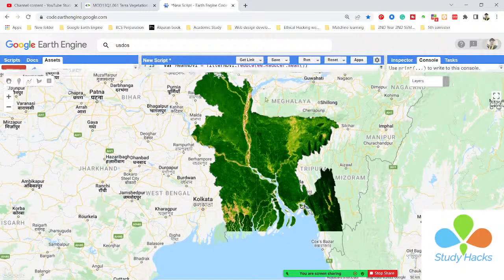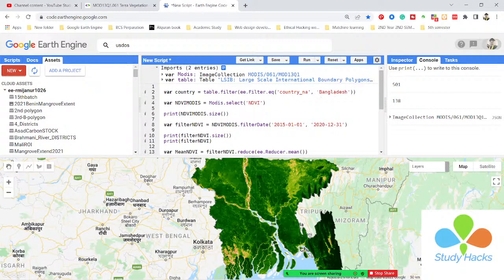If you want to change the name, suppose I need another country, suppose India, I simply put India here and then click run.